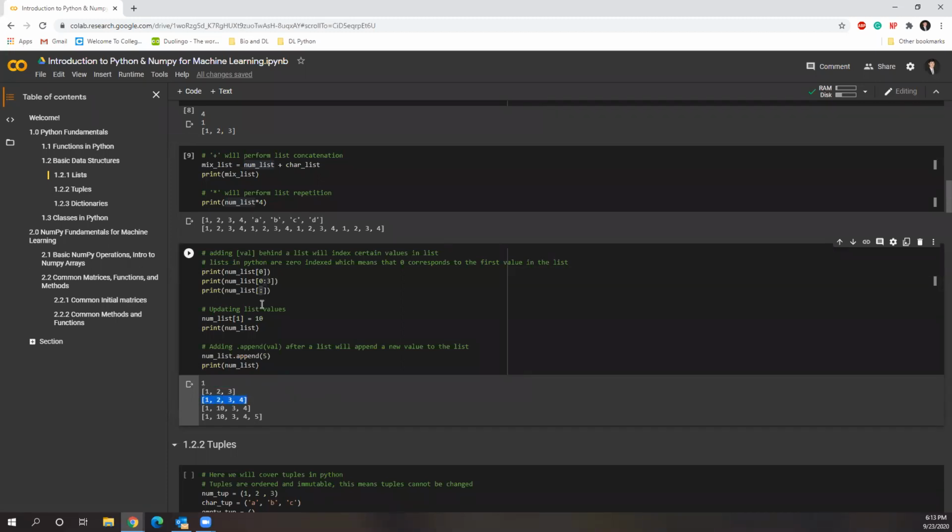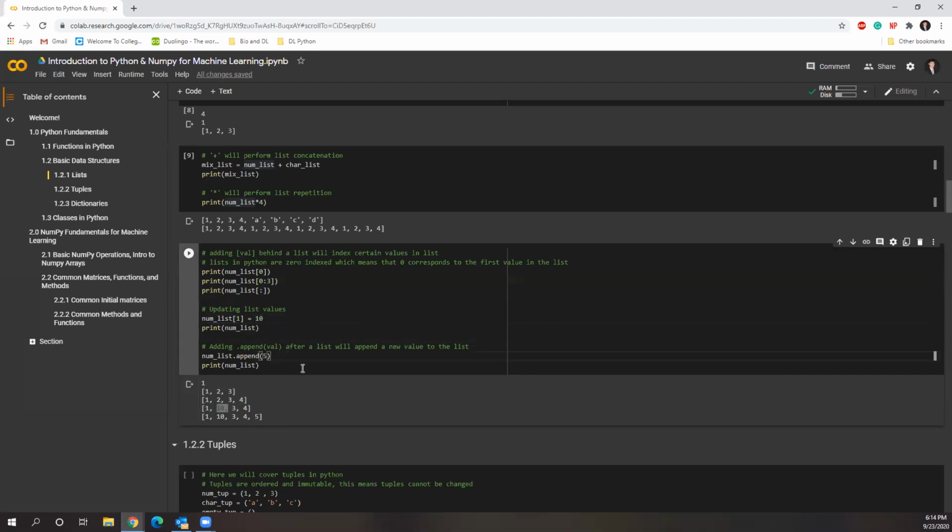Also, it's important to know how to update list values. If you set a value to be equal to an indexed entity on a list, then you will assign that value to that part of the list. It's just important to know that if you want to change values in the list. So this is how you update values in the list. Here we're using 1, which is the second entity in the list, because everything in Python is 0 indexed, and we're setting that equal to 10. We print it here, and the list is exactly the same, except that the second entity in the list is 10.